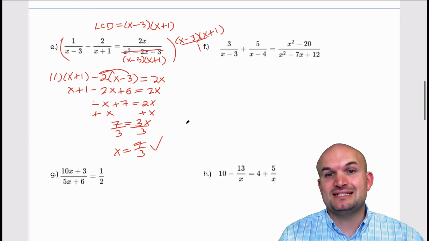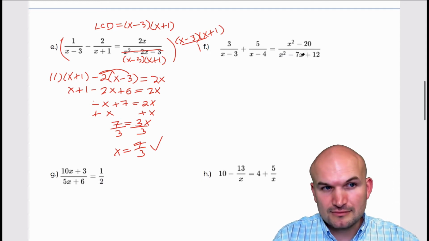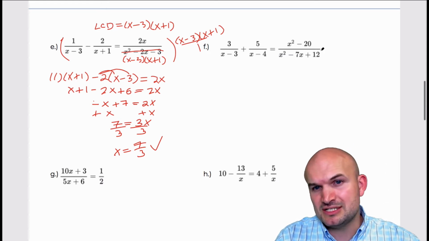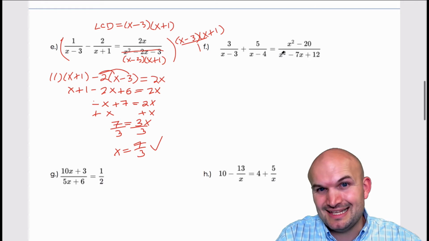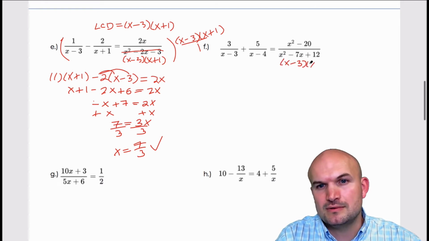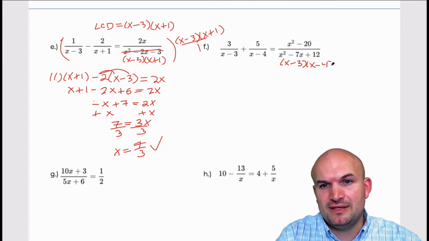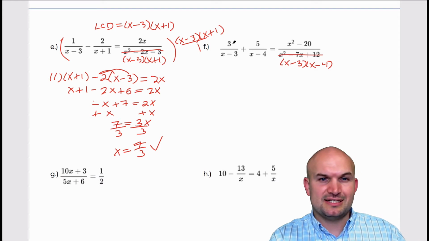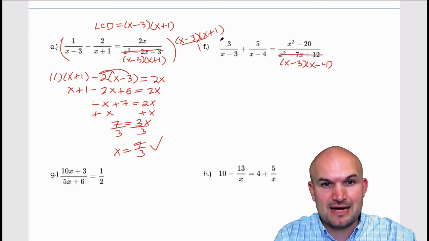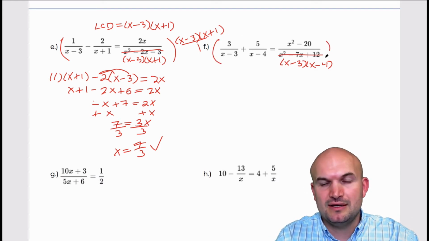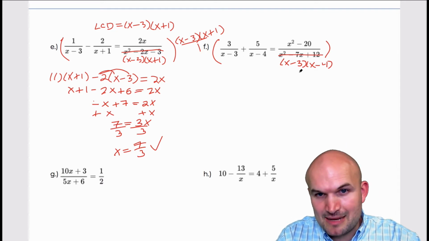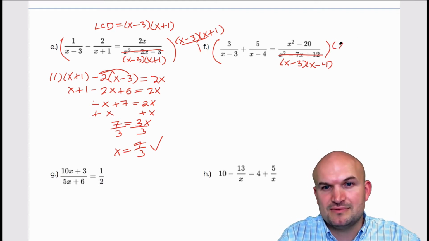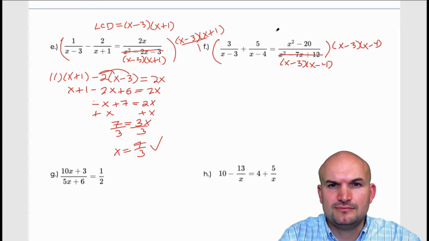Now let's go ahead and apply the exact same thing. Same operation here. I want to see if this is factorable. And again, I quickly see that this is factorable to the product of my other two denominators. So when I multiply my common denominator times everything, the same process applies: whatever my denominator is will divide out with my LCD. So this is x minus 3 times x minus 4.